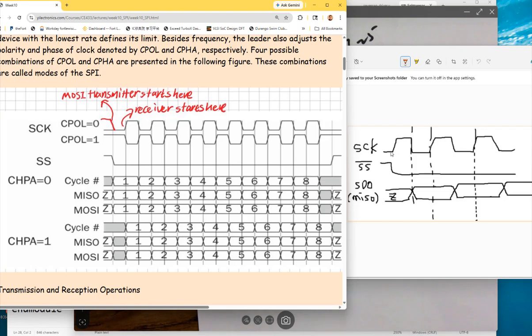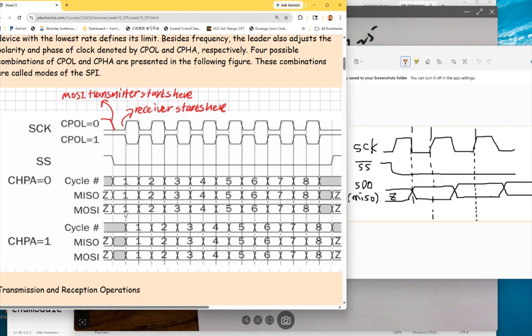Wait, so the rising edge enables it, right? So there's no rising edge, it didn't draw it, but you can imagine here there should be a rising edge, right? There should be a rising edge over here. That rising edge enables it. Not the falling edge enabled it. So CPOL has to be what? 1. Okay? And then the falling edge should what? The next falling edge after the enable rising edge, the next falling edge should do what? Should place the data to the data line, right?